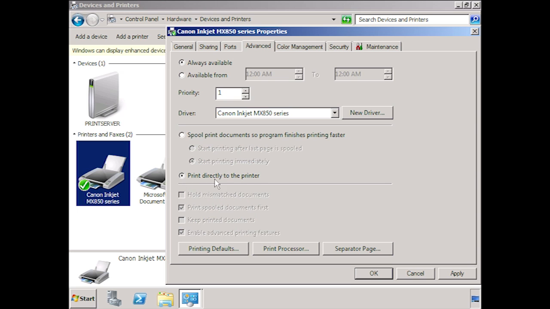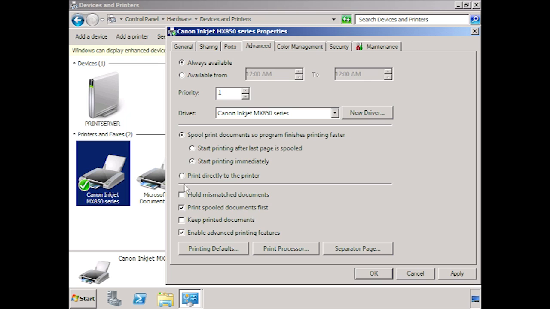The next option, Print Directly to the Printer, will cause the client to send the job directly to the printer and bypass the spooler altogether. It is not recommended that you use this option. What this means is that two clients could print to the same printer at the same time. Even though the printer will only print one document at a time, there is no control over whose document will print next. If you have a lot of large print jobs and your server does not have enough disk space to store the job in the spooler, you may want to switch this option on. I would recommend leaving this option off whenever possible.